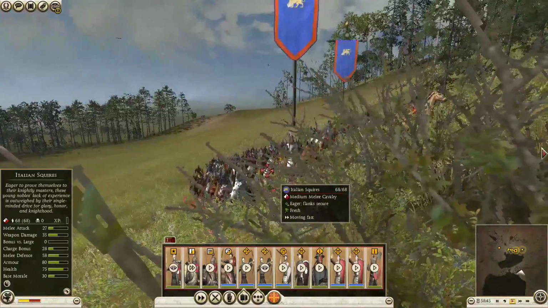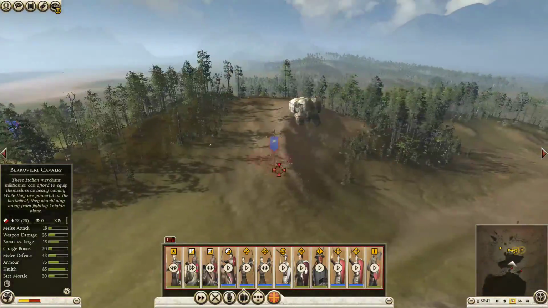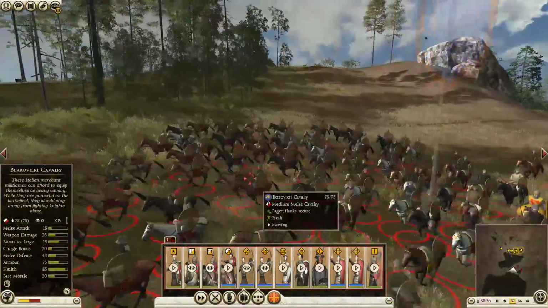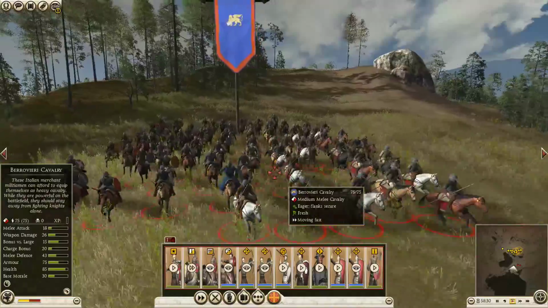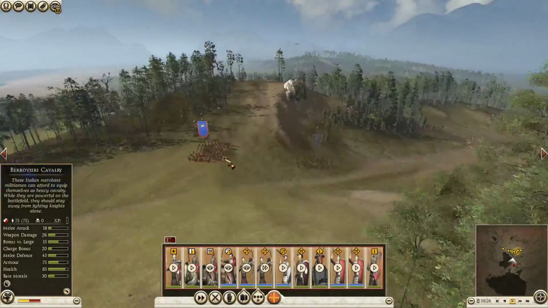And then the Italian squires are kind of like their light cavalry. And here's their Berrovieri cavalry, and those are basically merchant militiamen. So they're supposed to have a little bit more money and therefore can afford a little bit better equipment than your average peasant. And they're used as heavy cav.